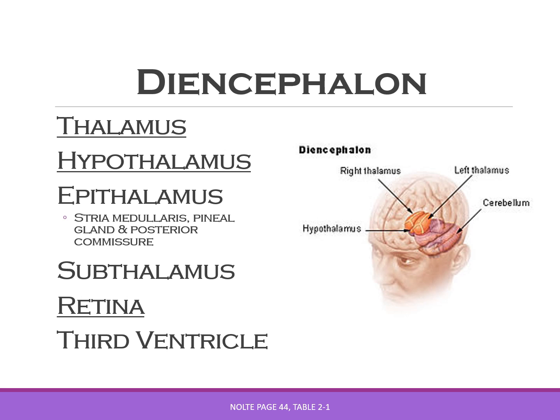Diencephalon, the thing you want to see here is that it is all things that have the word thalamus as part of the word. Thalamus, hypothalamus, epithalamus, subthalamus. And then there's retina and third ventricle. It doesn't really fit. But if you see thalamus in the word part, it's diencephalon. Looking at that epithalamus, so stria medullaris, pineal gland, and posterior commissure. Pineal gland is probably familiar. That is what takes serotonin and methylates it into melatonin, or helps you become sleepy in the presence of darkness.